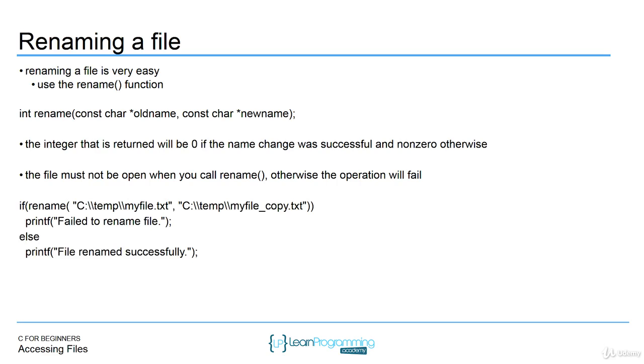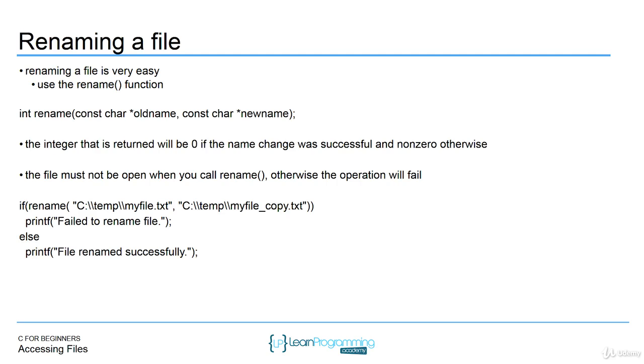So what you can do here is you can just say rename, pass in the old file name and the new file name. In this example, we're using a path to a file in Windows. And you know it's Windows because of the C:. You also notice that the backslash is there twice.